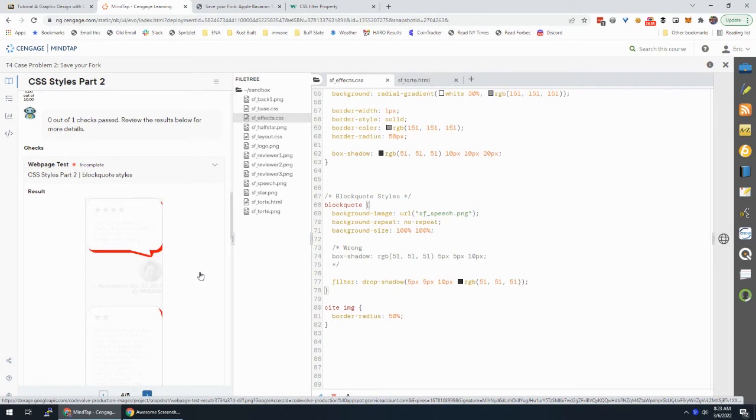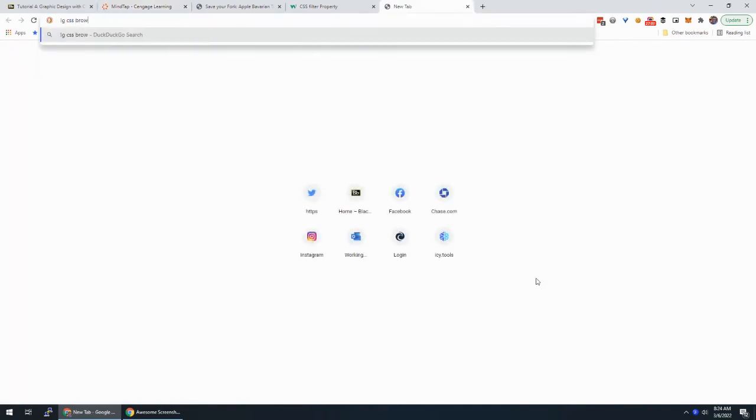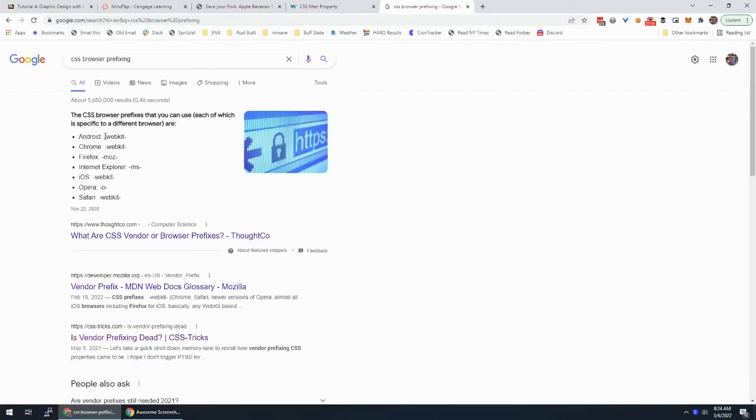And if you recall, we talked about browser prefixing, where sometimes you need to have the browser prefixes. We can look that up, CSS browser prefixing, the Moz and the WebKit, right? WebKit for Android and Chrome, dash Moz, Internet Explorer is MS. And they, being MindTap, are probably using what's known as Headless Chrome to render our page and check it. And they might not be using an up-to-date version.